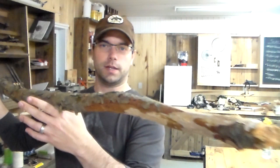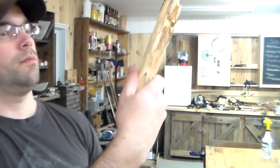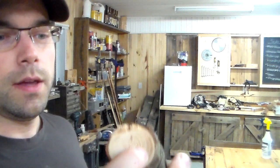All right, so we're back in the comfort of the shop, and I've got our, we'll assume, cherry tree branch. Next to the fire, I just took off a bit to see what kind of wood is underneath, to make sure I'm not bringing back something completely rotten. And it looks pretty good. Most of the wood looks pretty sound. We got some nice color rings there that should make some nice patterns.